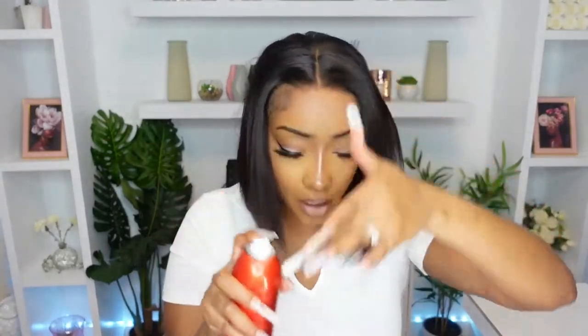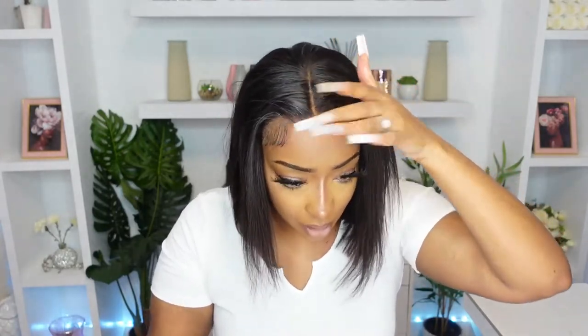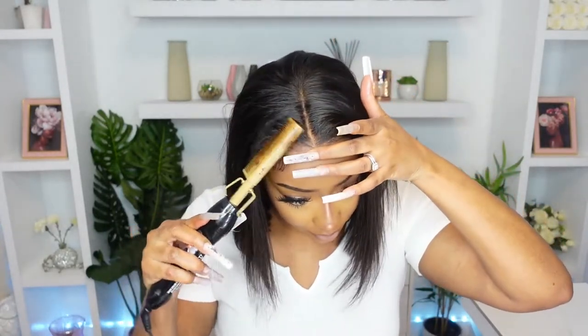I am spraying hairspray, but I'm not spraying the hairspray to secure the wig. I'm just spraying the hairspray to style the hairs right around the front here.